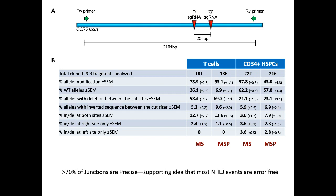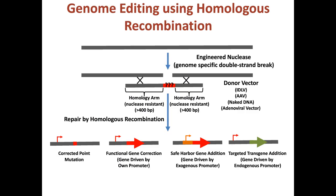So we're interested in using homologous recombination rather than just simply breaking genes. And what I show in this slide is that there's more than one way to think about homologous recombination. And over the next few slides, I'll show you examples of each. So one can use homologous recombination to fix a point mutation, so just make a small number of nucleotide changes. One can use homologous recombination to target the cDNA for the gene back into the locus. So you knock in the wild-type cDNA into the mutated gene, thereby correcting it. And one could use the concept of a safe harbor, where you take an entire expression cassette and knock that expression cassette into some specific location in the genome so you don't worry about it going into other sites. And again, I'll give examples of each of those three.